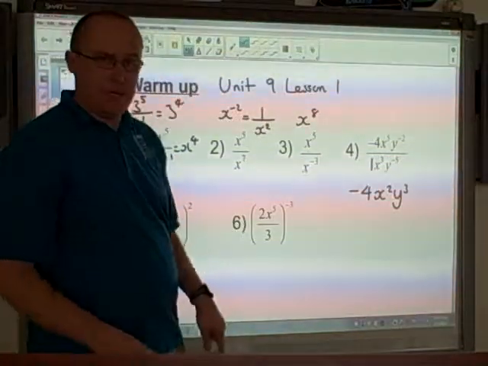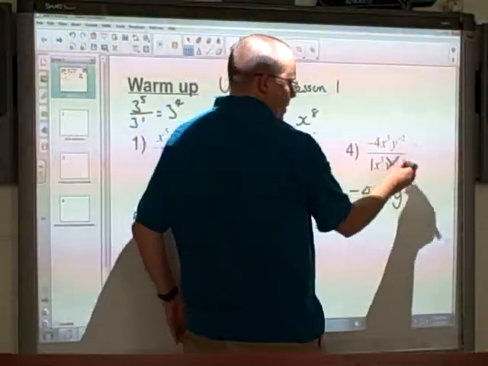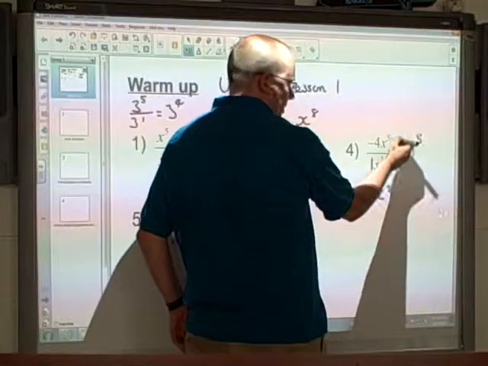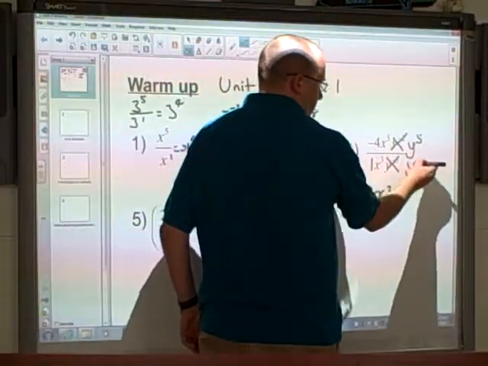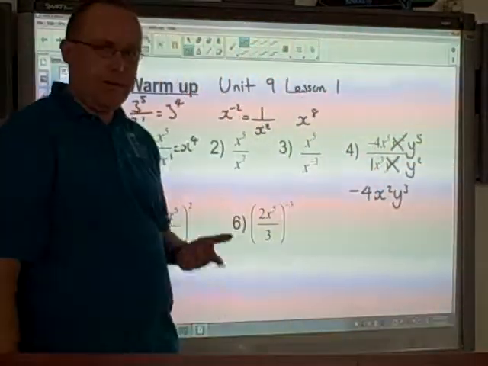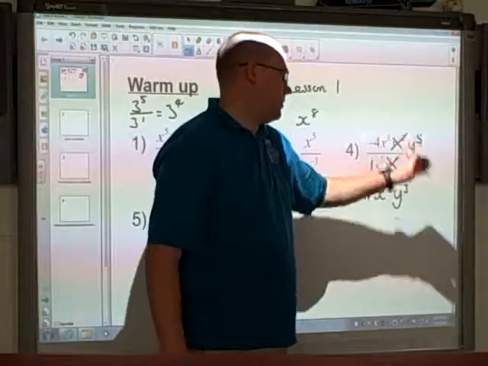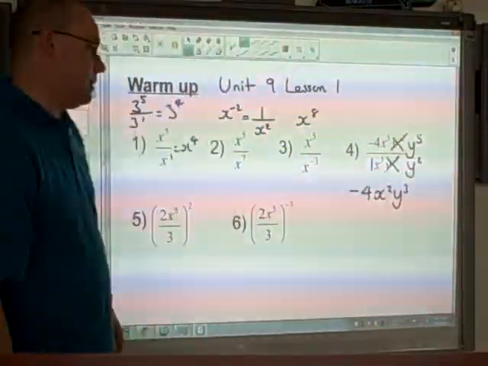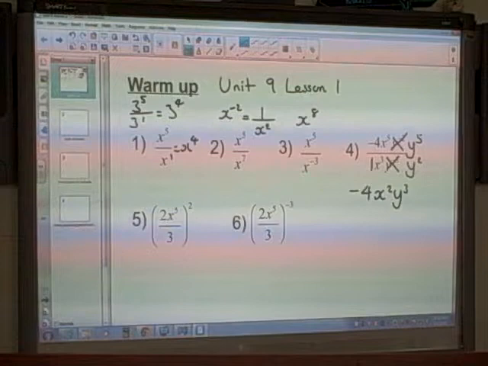Now the other way we could do this question as well is the negative we can bring to the top and make it positive, and the negative on top we could bring to the bottom, and we're still going to get the same answer though, because when we divide we subtract, so 5 take away 2 is 3. But good to remember that part as well.